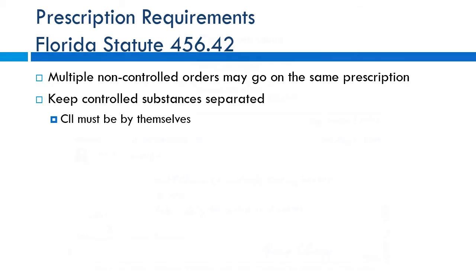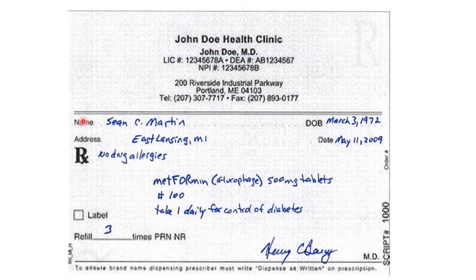Okay. All right, so for example, this is what a good script would look like, and it looks probably pretty similar to the rubric and the example I included there. So again, it includes the name of the clinic. Notice here it also includes information on how to identify the prescriber, right? So for instance, the license number, the DEA number, which again, this is going to become mandatory when you're writing for a controlled substance, but a lot of people will include this anyway, because it's just an additional way to identify the prescriber. MPI number will usually be included there as well, and then usually where you're working at, and then contact information, right? So you'll have, you know, the location, phone number to get a hold of the people there.